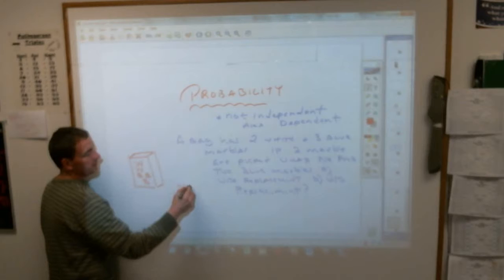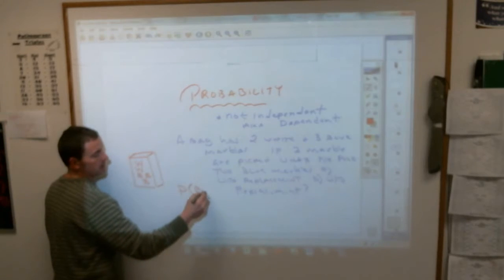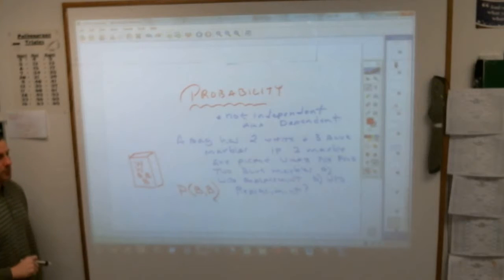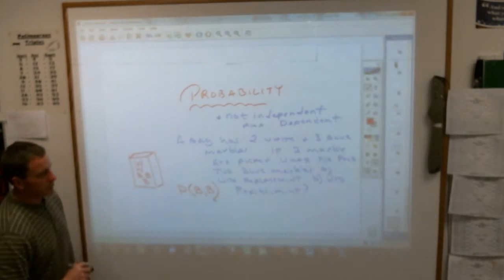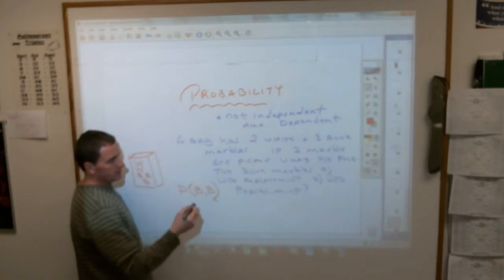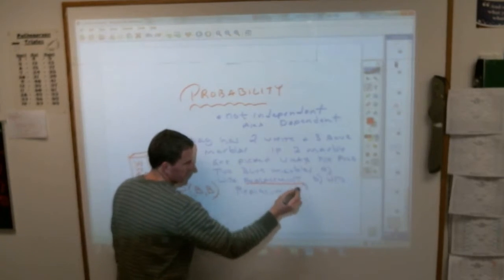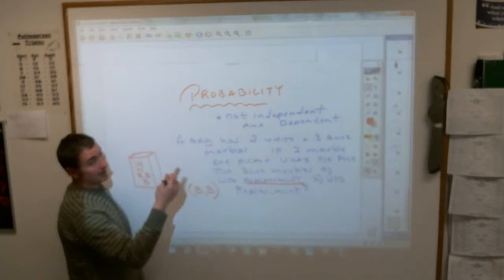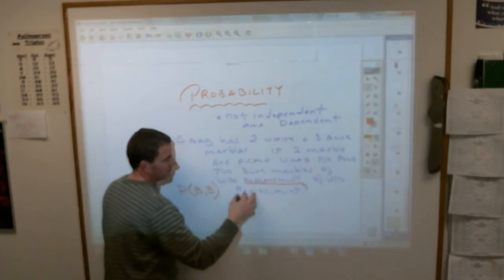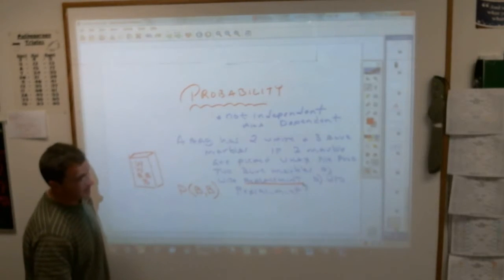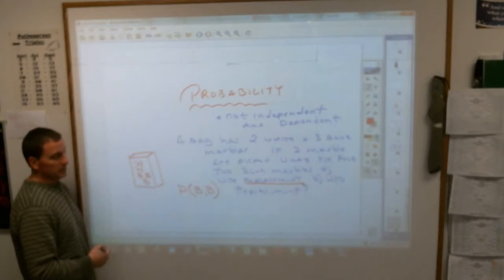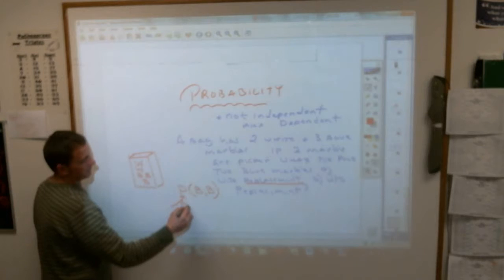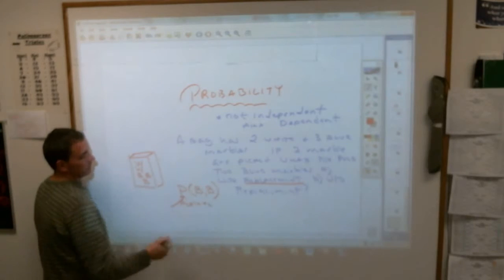I'm looking for the probability of picking a blue and a blue. But I'm looking to do it 2 different ways and 2 different times. One time means I pick a blue marble, then I put that blue marble back in and pick it again. The second time I pick a blue marble and I don't put it back in and pick again. And they're going to be 2 different probabilities.